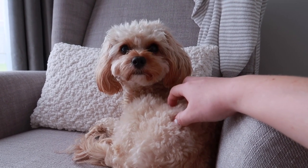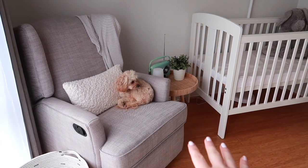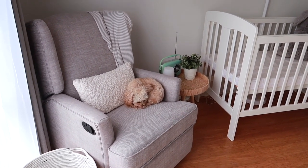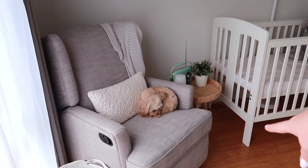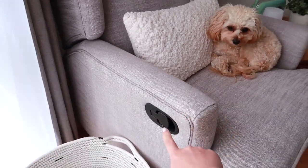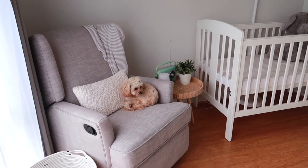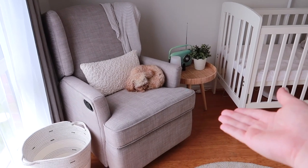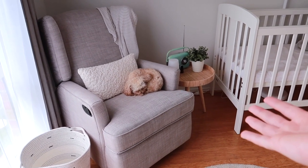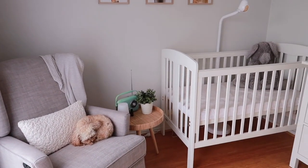She got a fresh groom the other day so she's looking like a little baby lamb right now. This is a better angle of the chair — you can see the proper color — but this nursing chair is from the brand Il Tito. You can also get it from Baby Bunting and it is the perfect height for back and neck support. It also swivels, rocks and reclines so that was an absolute must for me. It was on the more expensive side but considering how many hours you're going to spend nursing in this chair, whether you breastfeed or formula feed, I just think it's worth investing in for the support. Highly recommend this chair — I love it and it just matches everything perfectly.